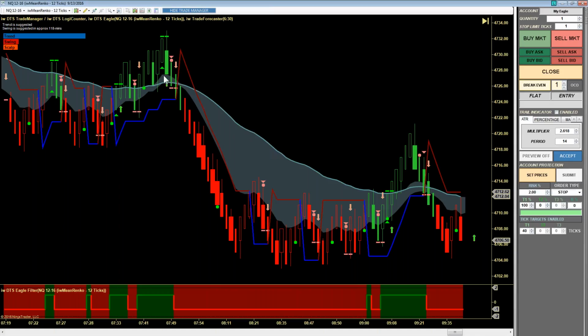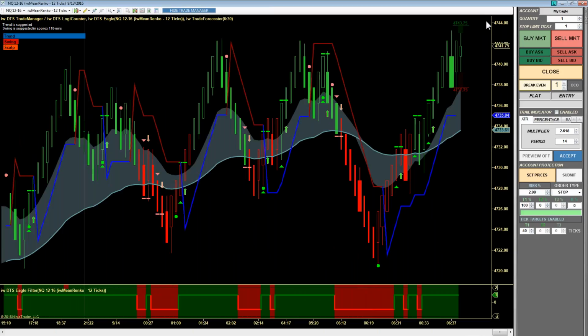But whenever the market encounters the hard edge, in a similar fashion to the Ichimoku cloud, you expect resistance. So the market trades up into the trading band, encounters the hard edge, it produces a green bar sell signal. This is one of our high probability signals on the Eagle, and then you get a fairly decent progression lower.